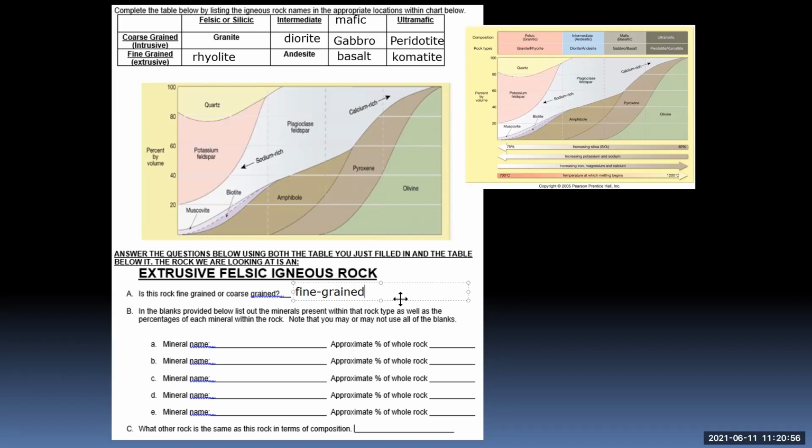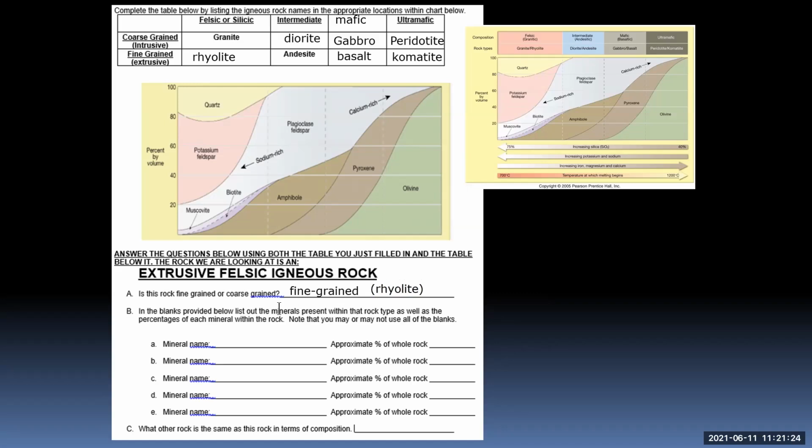So this is a fine-grained igneous rock. We are working with an extrusive felsic igneous rock, so we are looking at a piece of rhyolite. We could add in here the rock type: this is a rhyolite, and that's what we're going to describe together.